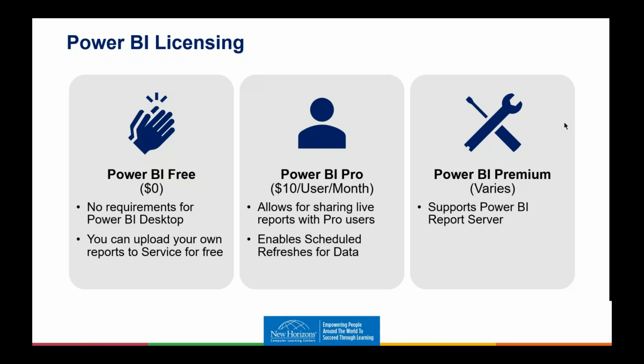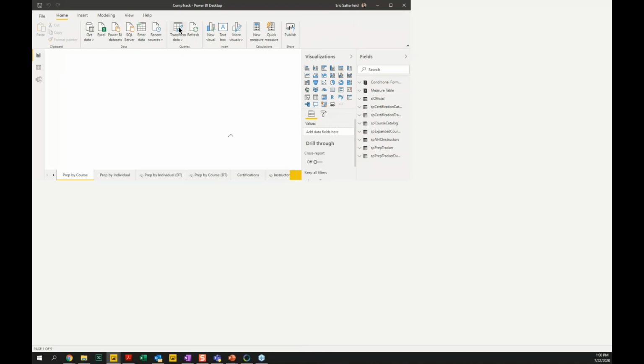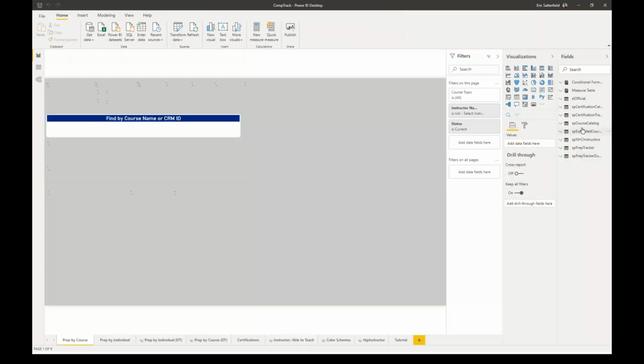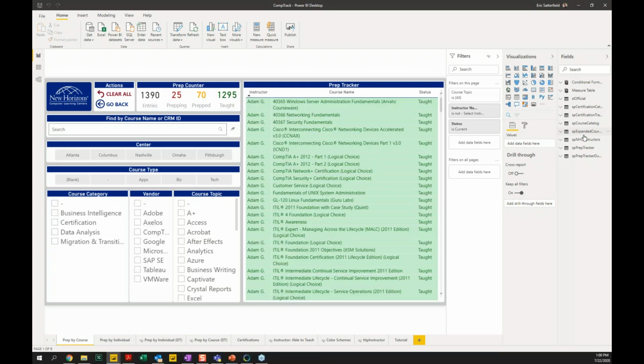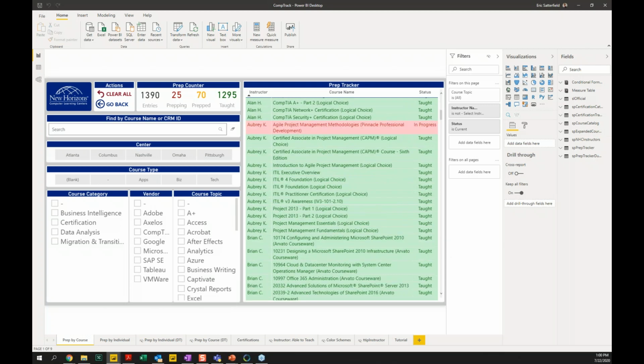So if I bring over my Power BI report here, which I'll do, or not, as the case may be. It seems my computer is having a little bit of a hard time playing nice today. There we go. If I step inside of that, you'll see that there are a ton of, in this case, SharePoint lists that I'm linked to, tons and tons and tons. And I'm pulling all of those in real time, self-refreshing, and this is a report that uses a lot of the power of Power BI in the context of my New Horizons network. So yeah, you can have tons of connections.